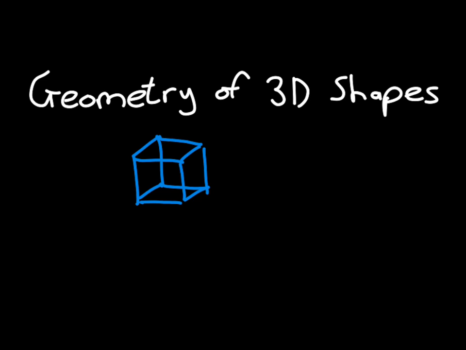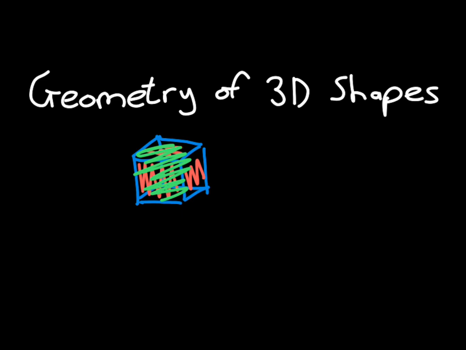Now for this cube that I've drawn over here, the surface area can be calculated by figuring out the area of that square as well as the area of that square and that square, as well as the square on the back, the square on the bottom, and the square on the left hand side. We will then add up all of those together and we will get our total surface area for this cube. Now the other value which we need to calculate is volume, and volume is the total amount of space that we've got inside of our cube.